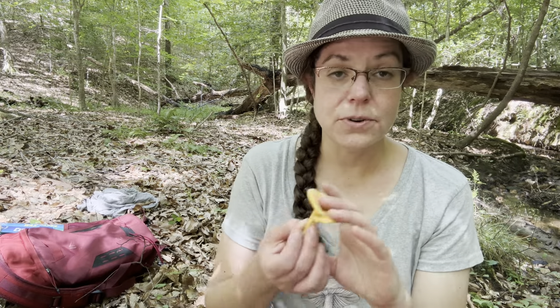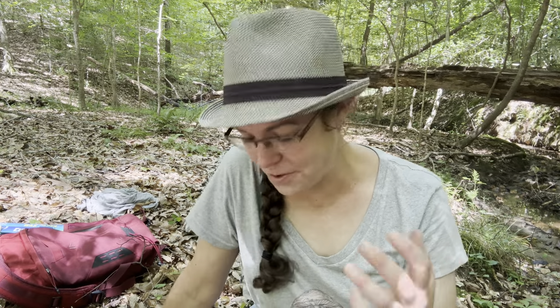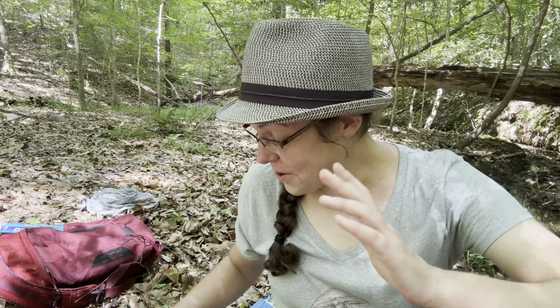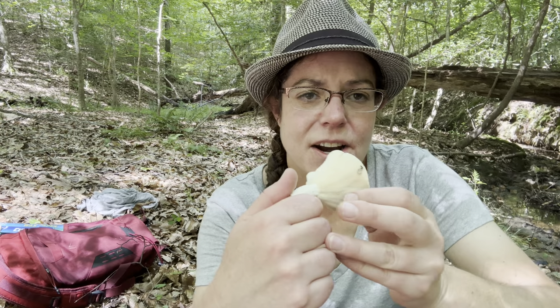Let's talk about where you can hunt for mushrooms. I'm going to speak from the perspective of a hobbyist. I collect mushrooms to eat based on what I can reasonably store or consume within three days — typically less than five pounds for me. Chanterelles are really hearty mushrooms and you get a lot of mushroom per mushroom you pick. If you collect five pounds of chanterelles, you have about 3.5 to 4 pounds of food after you're done preparing them. So that's pretty slick.